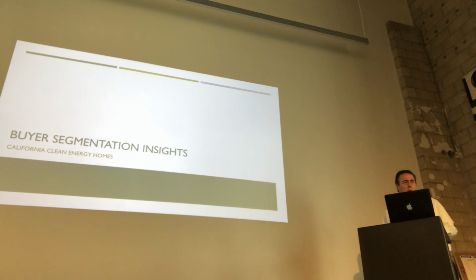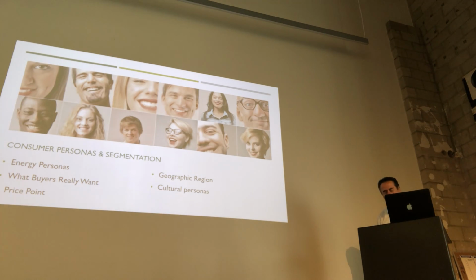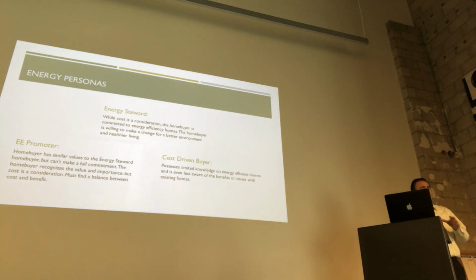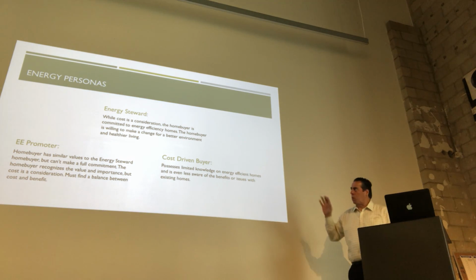Now, when it comes to marketing, one of the first things that's most important is, do you have a product in place? These new homes that are available for 2020 are going to be some of the best homes in the country that are being built. So the first issue, having the product, is being achieved. The second thing from a marketing perspective is, who are you talking to? We tend to look at consumers in different ways, from geography, culturally. In this particular case, we're going to look at them from an energy persona. For the other groups, we broke it down into 4 categories. One that's not on here is the resale buyer who's just going to buy the old home. You guys are architects, that's not important here. So these are the three groups that we're talking about.